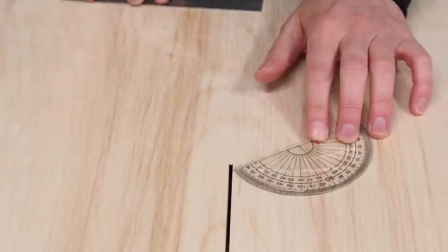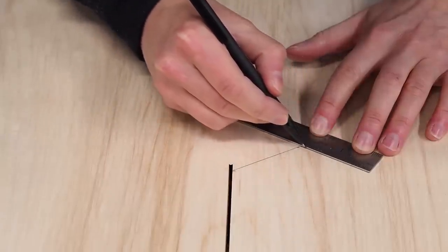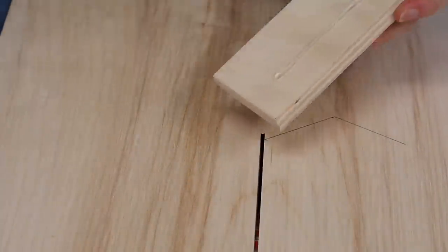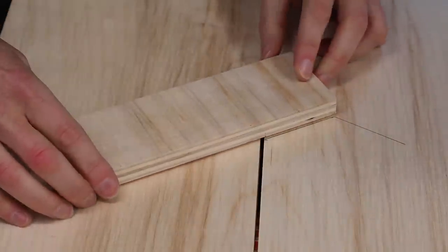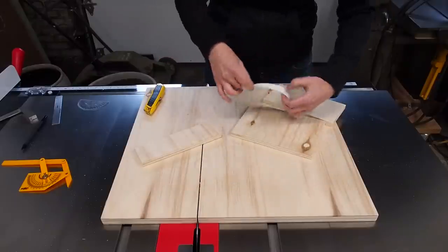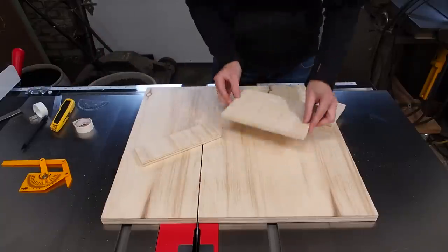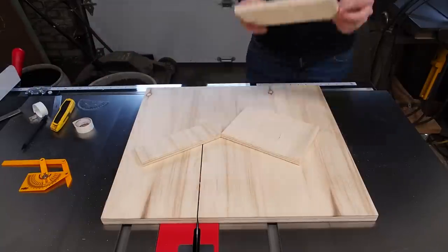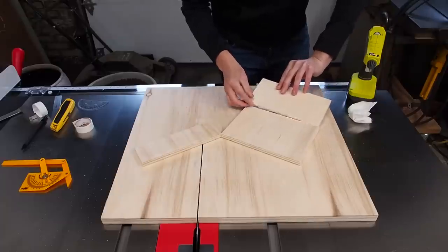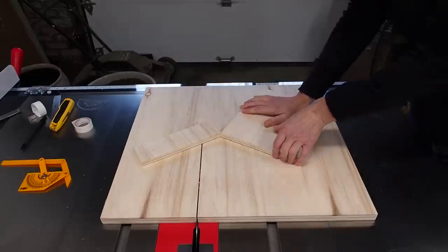If I were to build this again, I would probably buy a hexagon ceramic tile or something that I could use as a template to get the angles and the dimensions just right. After connecting those dots, I used my hot glue gun to secure a piece of plywood up against the line, lining up the corner with the point of the hexagon that I traced out. On the other side, it's a little different. I'm going to secure a small piece of plywood using some double-sided tape so I can pull it off afterwards, again butting it up against the line I traced out. I could then place another piece of plywood up against that one and secure it using some hot glue. Once the glue had dried, I could pull up the front piece.